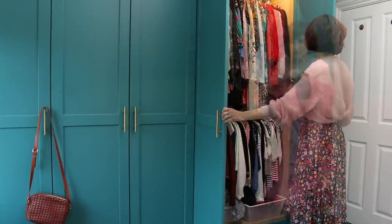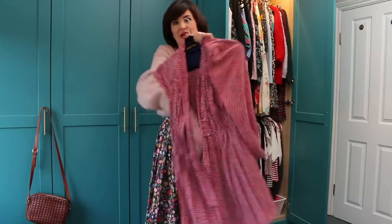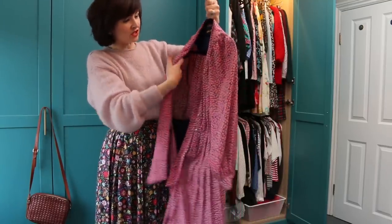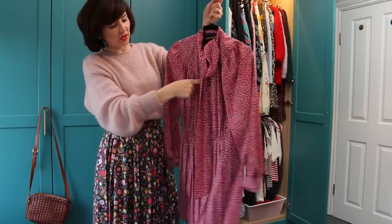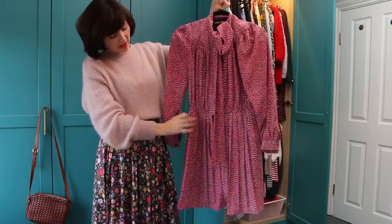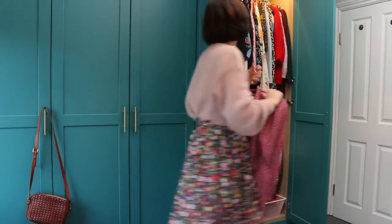So this I put up on Lisa Comfort Home recently. It was for my Friday flowers and a lot of people were saying, where's it from? Now it's vintage as well, and it is a pussy bow blouse, but it is quite different from our version. It's got a lovely yoke there gathered in, and then it's got a pleated skirt on it, but I do love it. And yeah, maybe one day I'll make a pattern from it, but yeah, I love wearing that.